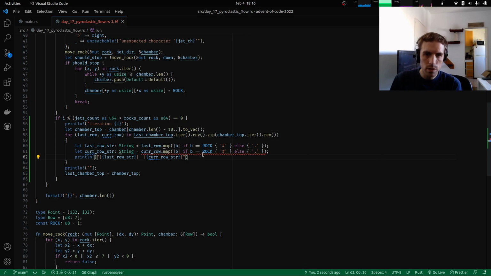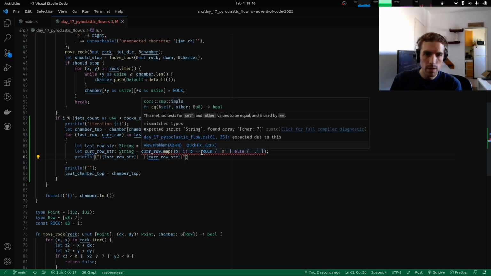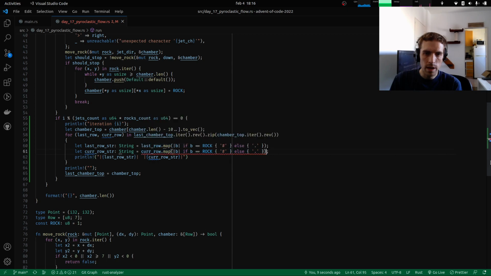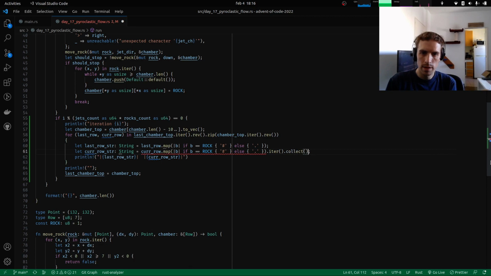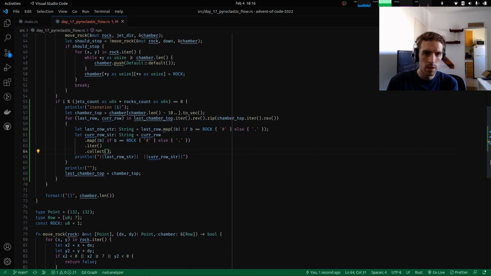Okay, yeah, of course you don't like this because it's a char array, but can't you collect it into a string? Yes, you can. Sure.